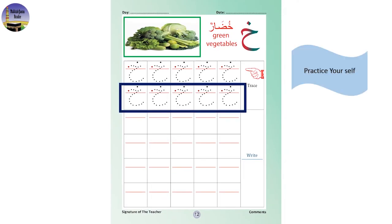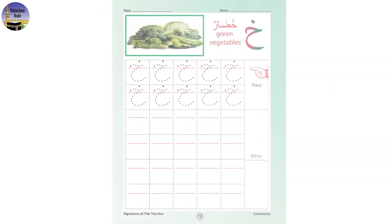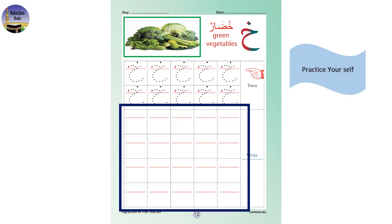We will practice the second line the same way. Follow the upper one and join the dots of the second line in the same way. Now you have to write Kha by yourself and complete the page properly.